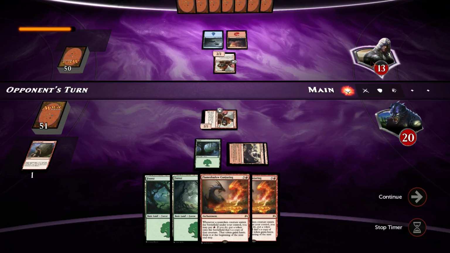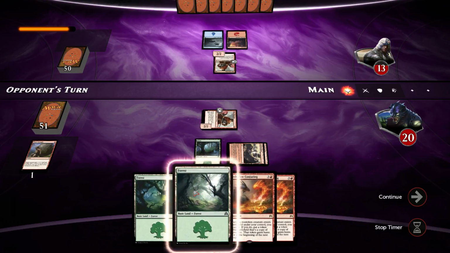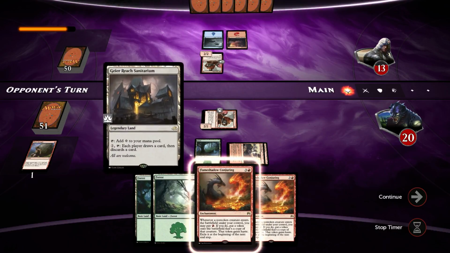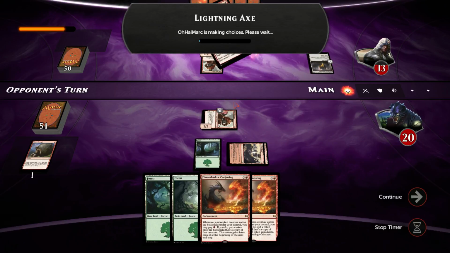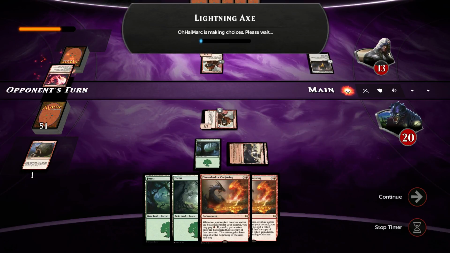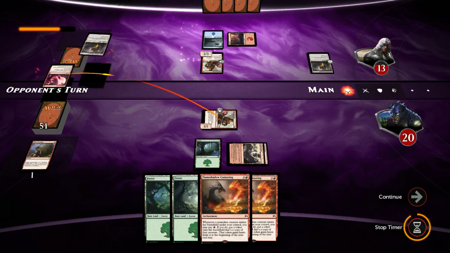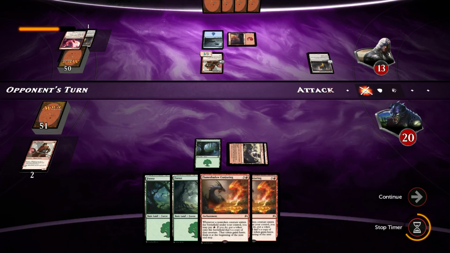Wonderful. We do have Looming Spires that will be coming out next, but I don't think I'll be dropping it just yet. I'll probably go Forest into Flameshadow Conjuring, and only then do Looming Spires afterwards. There's Lightning Axe, kills our Mage-Ring Bully, unfortunately. Oh well, so be it, that's fine. There we are, what is he going to discard there? We get hit only for 3 damage.